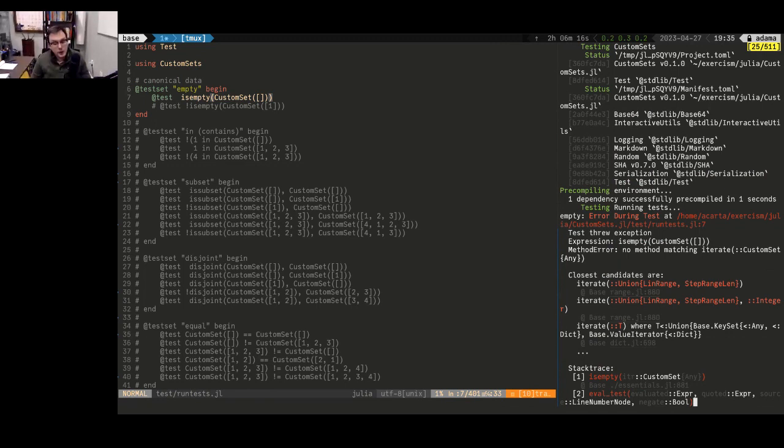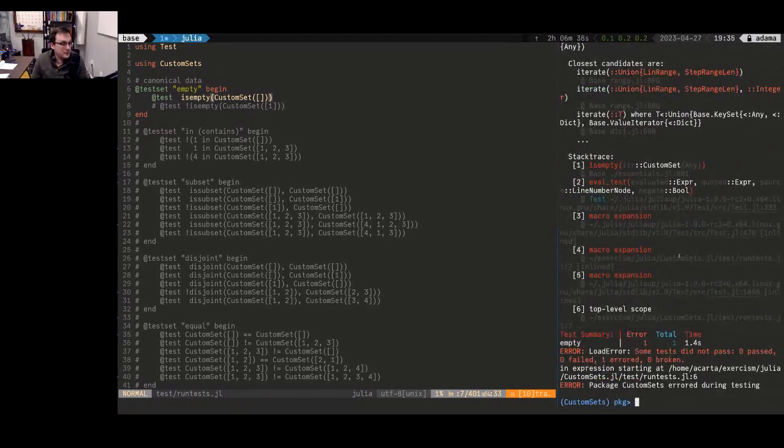And it's saying, okay, well, you haven't defined an isEmpty, but I do have some other stuff that I fall back on. Most of Julia's base library is written in Julia, which is a nice situation to be in, because if you want, you can go look this up and see what happens if this type is unknown. It will fall back on a function called iterate. It will try to iterate through the object that we passed in and check element by element. Of course, we haven't defined that either. There's only so much the developers of Julia and the language itself can do, so we just have to stop and say, okay, you've got to give us something here.